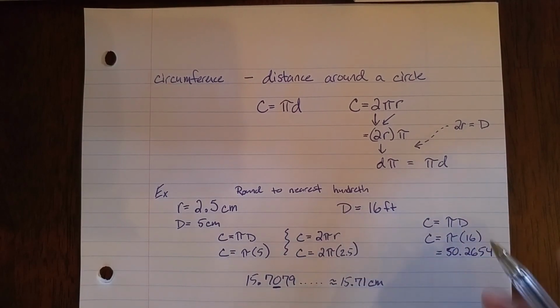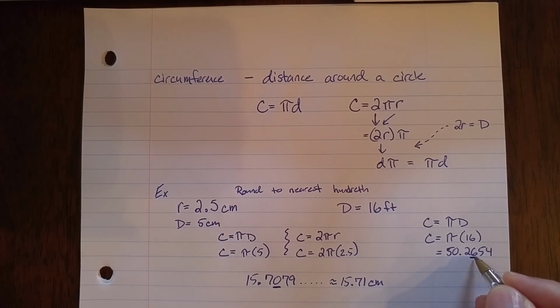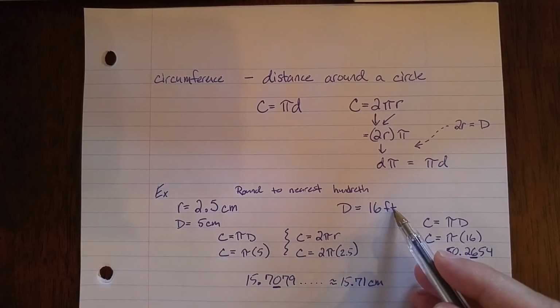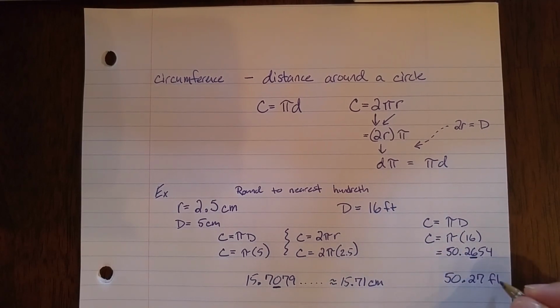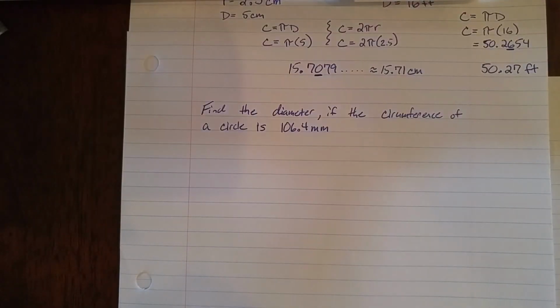So again, we're going to round to the nearest hundredth. First digit after the decimal is tenth. Second one's the hundredth, so underline that. Look to the right. Is it 5 or more? Yes. So I increase that by 1. If it was not 5 or more, if this was, let's say, a 3 or a 2 or a 0, I would just write 50.26. Since that number to the right was 5 or more, that's why it bumped up. The units here were feet, so I'm going to write feet, and there we go. All right, so do we feel pretty confident with that? Seems pretty easy, right? So let's take this to the next level and work it backwards.